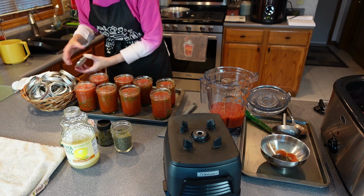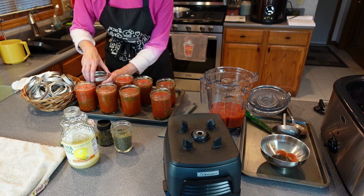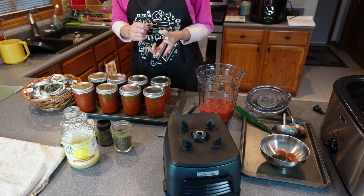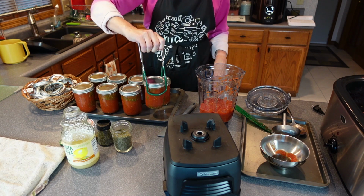Okay, whew, it's hot. I'm going to hand tighten. It's a brand new lid. And hand tighten. Okay, I got them all jarred up and lids on. And now I'm going to put them in the steam canner.